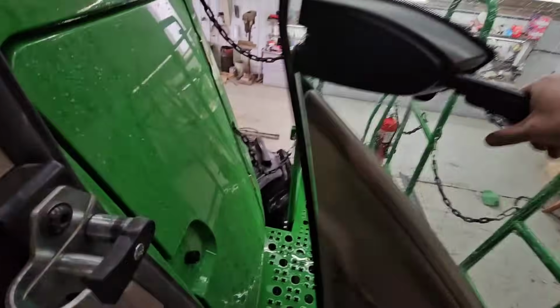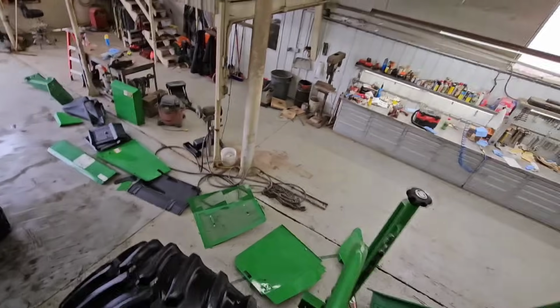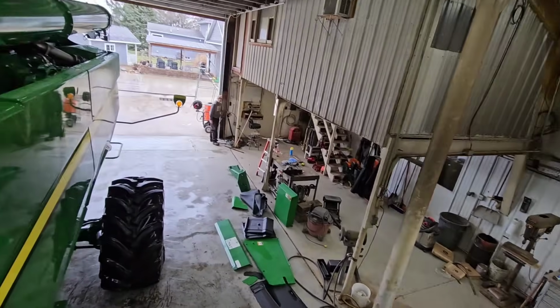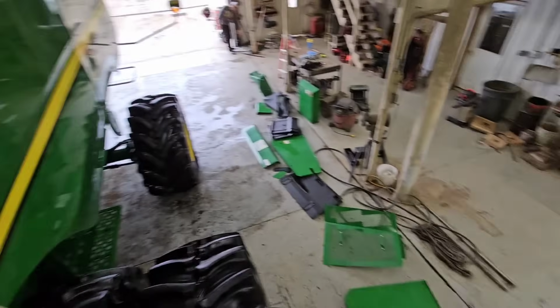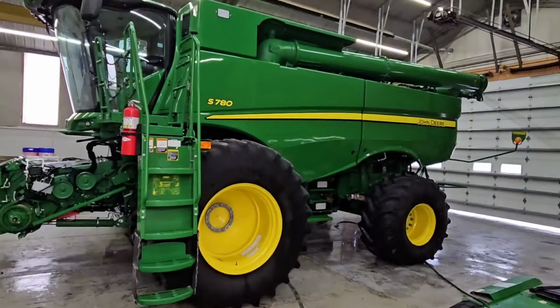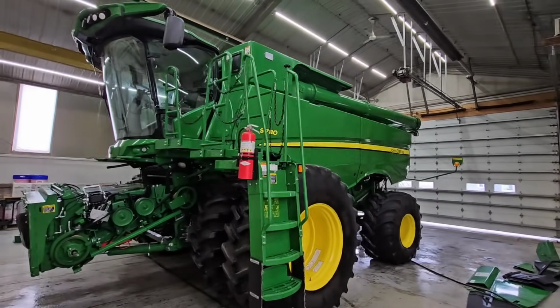Put all the shields back on and grease. Oh, yeah, we got grease. You can close that door. Okay. Cool. Huh? Not so bad.